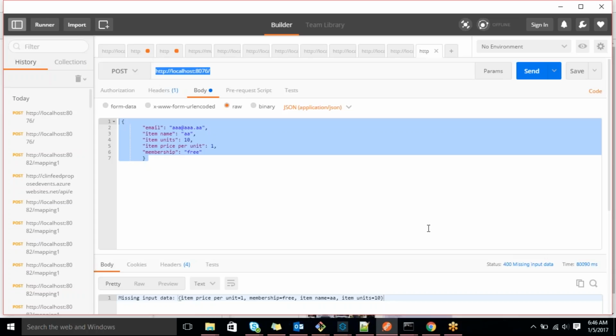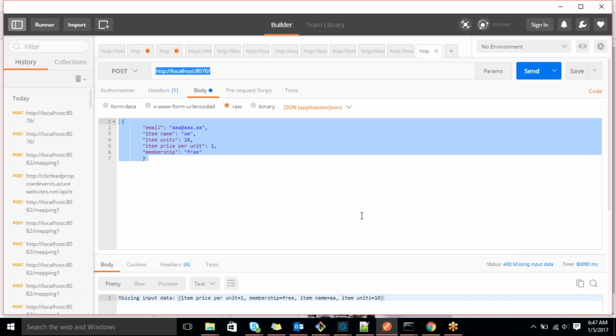See, generally in real time how will it happen? We are using this plugin only for testing the middleware. But in real end-to-end integration, there is a GUI. From the GUI they hit a button or something else, and that talks to your MuleSoft. Understood? That is an end-to-end integration.